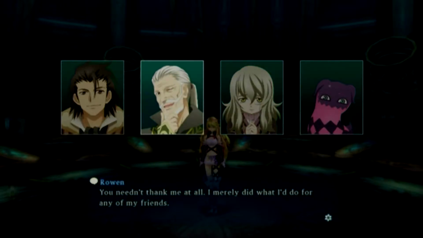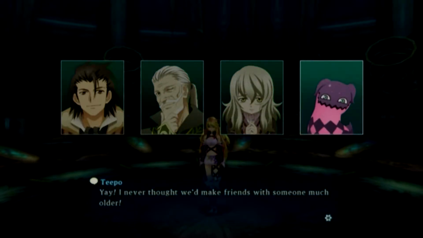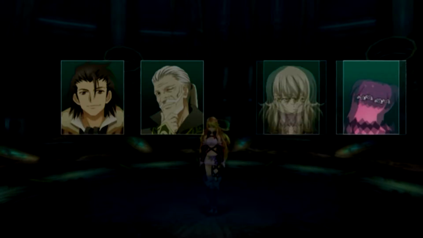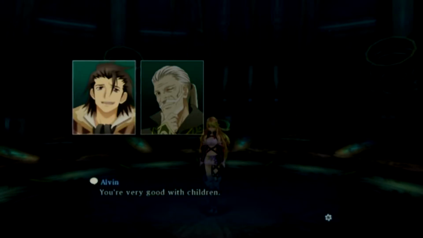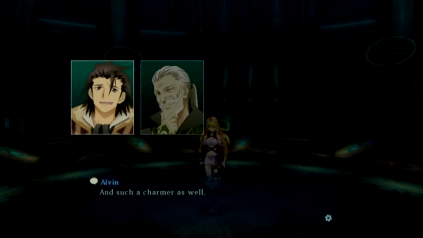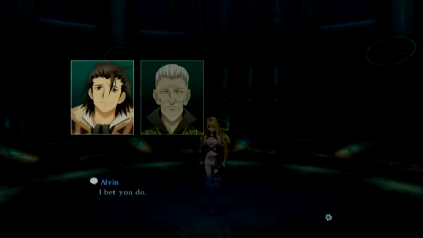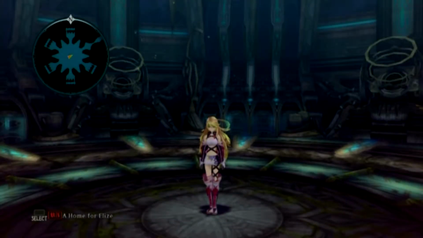You needn't thank me at all. I merely did what I'd do for any of my friends. That's right, we're friends. Yay! I never thought we'd make friends with someone much older. You're very good with children. No, not at all. I just know how to treat a lady. And such a charmer as well. I do get that a lot. I bet you do. Okay then, a home for Elise.